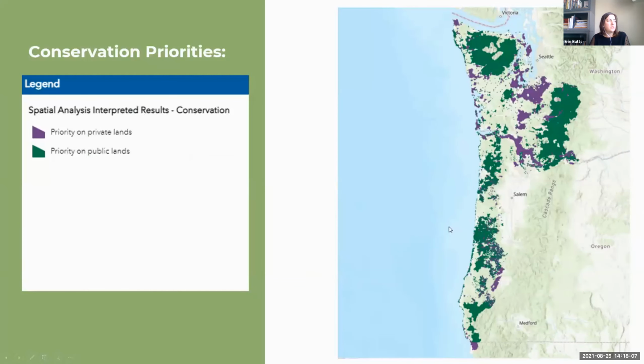Our third synthesis was conservation priorities. There are too many inputs to show on a slide, but it included information such as threatened and endangered species, wetlands, oak habitat, as well as other representative species and ecosystem types. We did the synthesis splitting between public and private lands. A lot of our conservation priorities and values can be achieved on public lands. However, private lands also need to be considered to meet all of our conservation targets and to tell the whole conservation story on such a varied landscape.